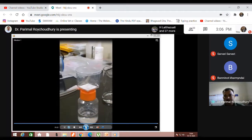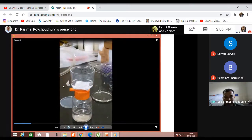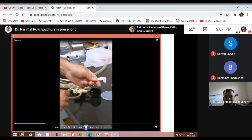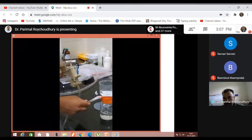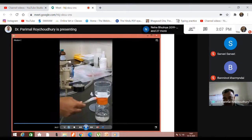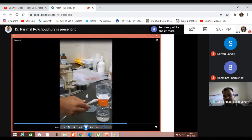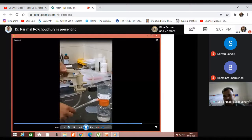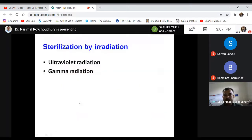Now, sometimes on some occasions, this kind of suction pump may not be available to you. So in that case, we have another device, a hand suction pump. This is a hand suction pump. It can also be used, but it is not as effective as the suction pump. We can just go on plunging it, and the air will pass out of this chamber, and gradually you can see the filtration rate is very slow. But if you don't have any suction pump or there is no current, then we can go for this kind of hand suction pump for filtration purposes.